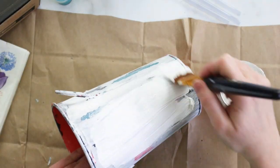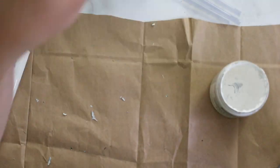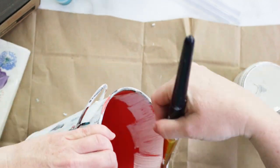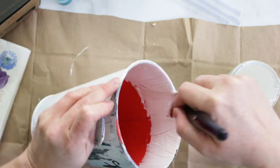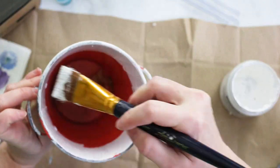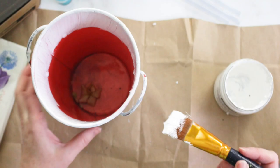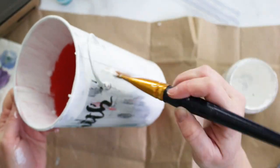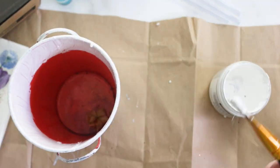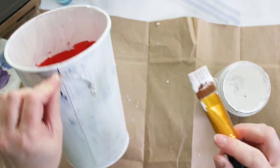I started by repainting this orange canister. I had used a technique with a bit of Vaseline and different layers of paint to achieve a distressed look and then had stenciled on a word, so I'm just covering that with some chalk paint. It always bothered me that I could still see the orange on the inside of the tin, so I added a bit of paint farther down to cover that up. We're just using this as a decorative piece, so I'll be filling it with some faux florals at the end.